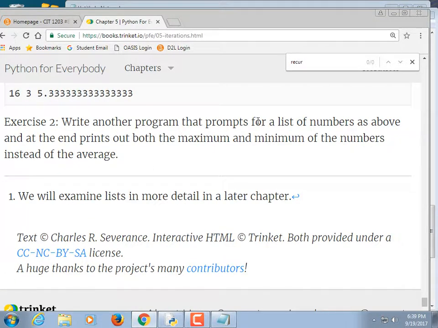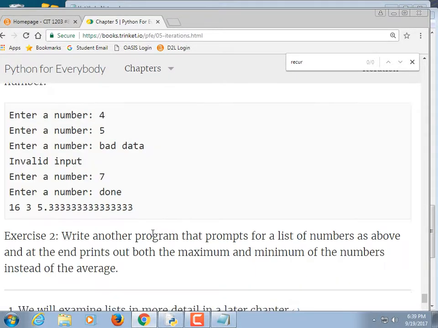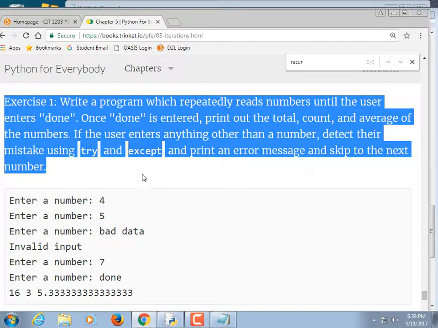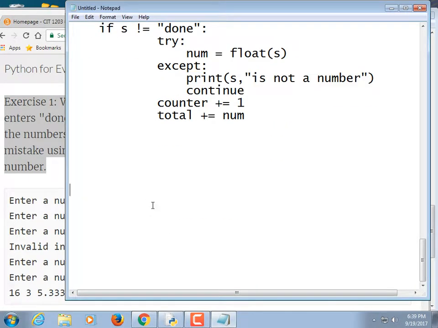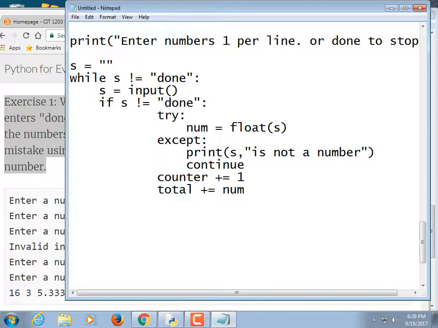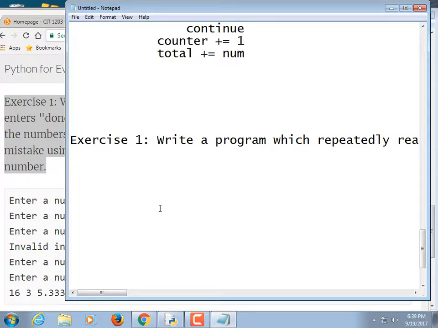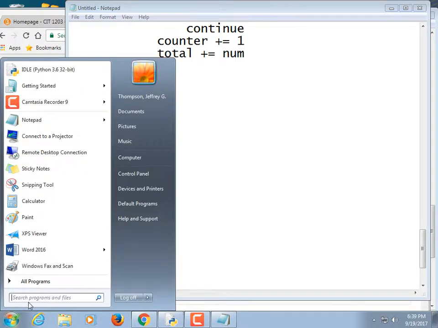Write another program that prompts for a list of numbers and at the end prints out the maximum and the minimum instead of the average. All right, so we're going to use this as a basis for a homework assignment, but we're going to monkey with the requirements a little bit.